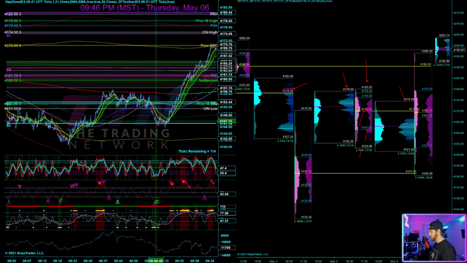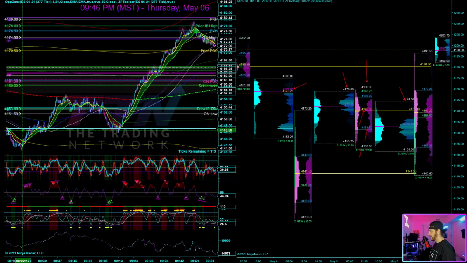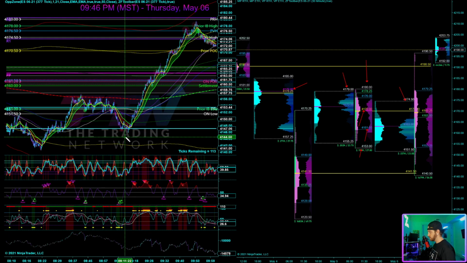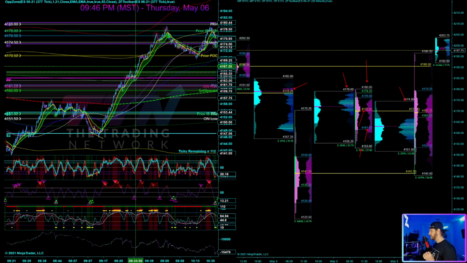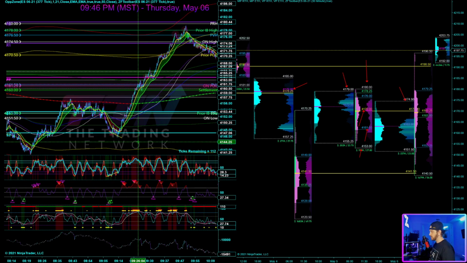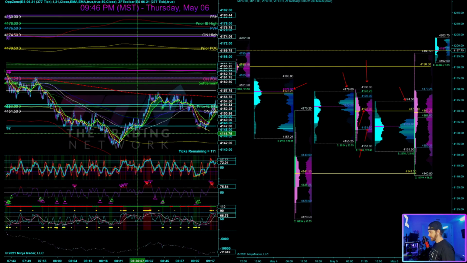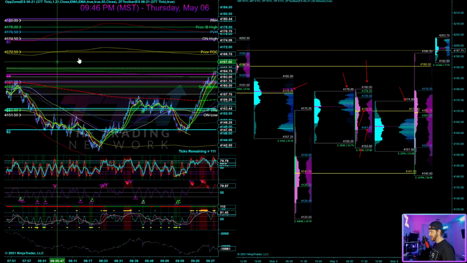Now, that was changed later in the morning, about an hour and a half into the session, when we had this nice reaction off of S2. And what do you know? Some good old bull div at S2. And these are our proprietary oscillators that are, again, part of the Trading Network proprietary indicator package that you guys can learn more about on our website, and feel free to ask any questions in the comments about them if you have them.